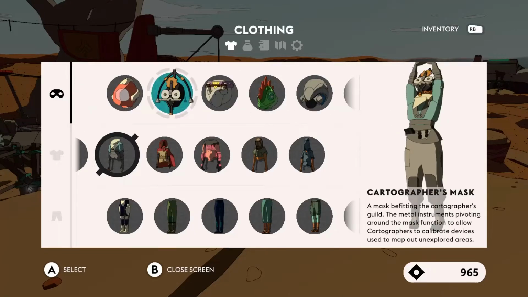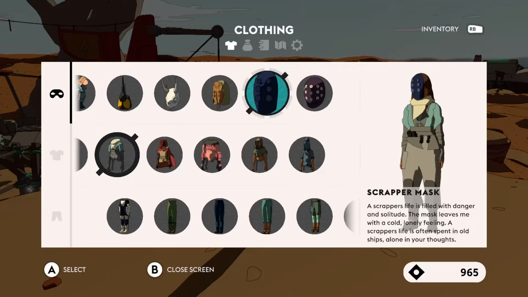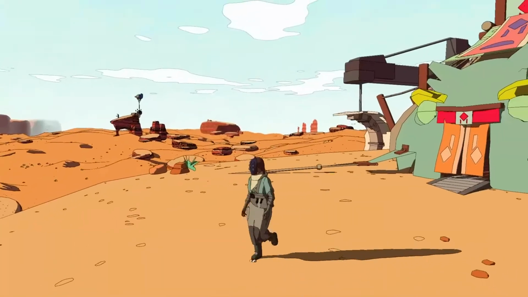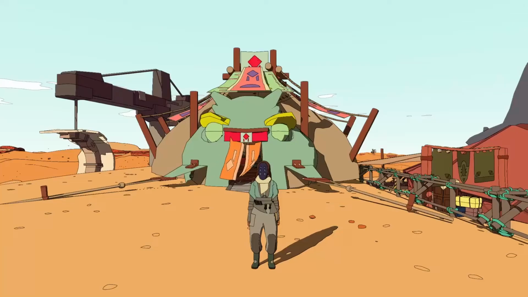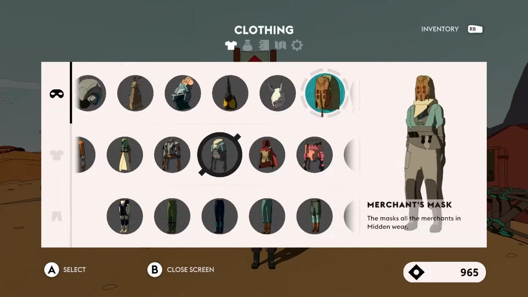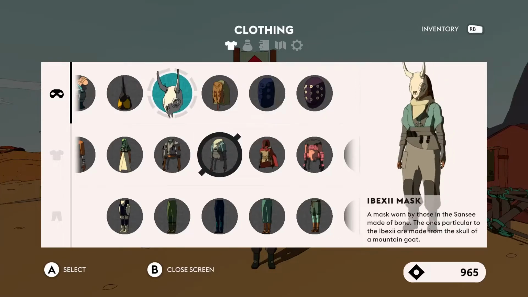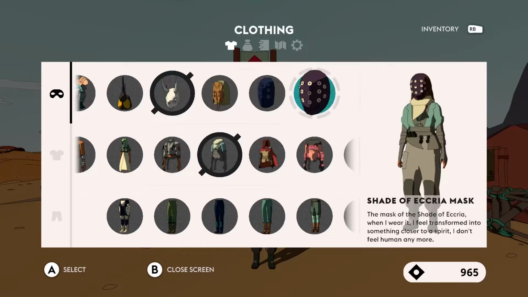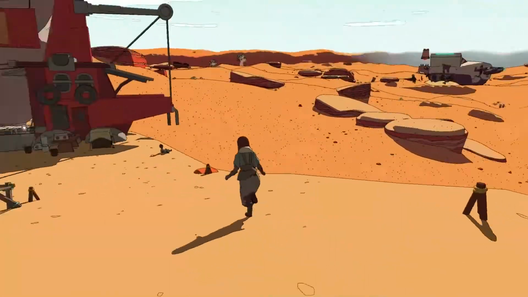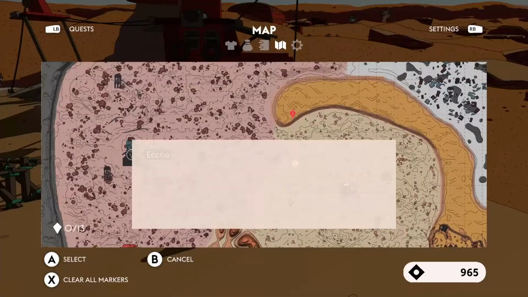Scrapper. Oh. That's what it looks like. Looks like a copy of the Shade of Icaria one. Okay. Well, let's just wear the Shade of Icaria because we're already gonna head to Icaria. Let's just travel to it.